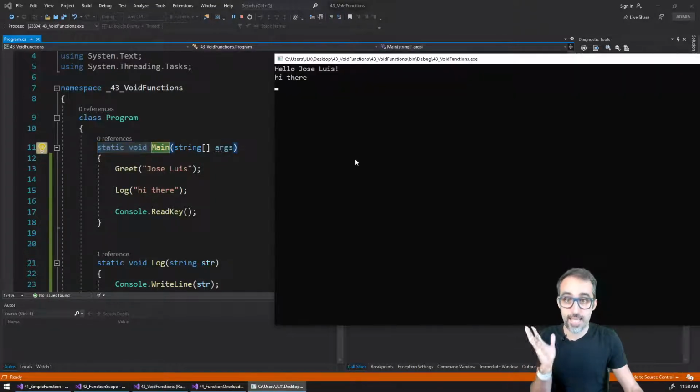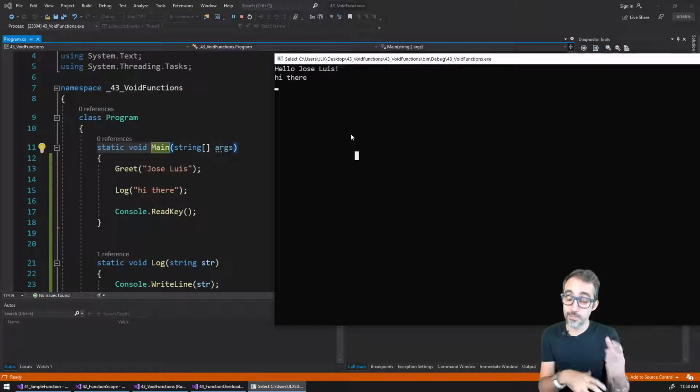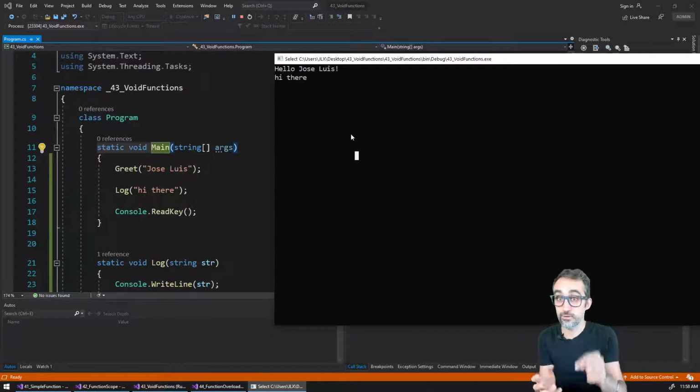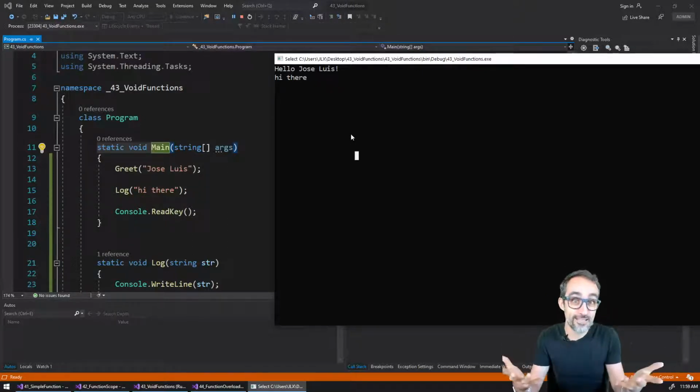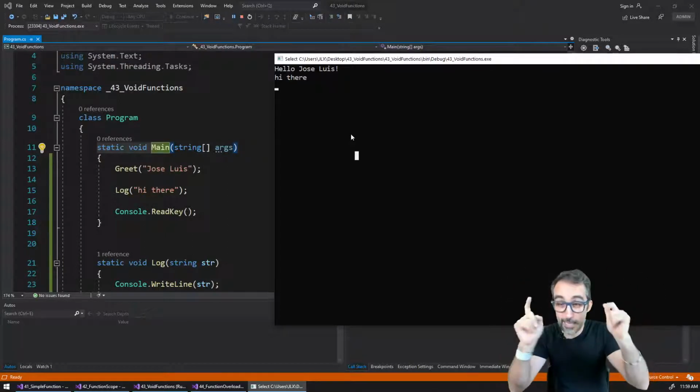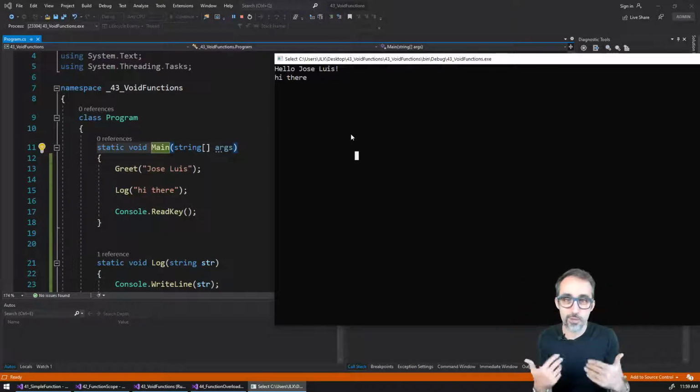All right. But wait, what does this have to do with an actual console? Why is it a console application and not just an application, right? Well, it turns out that console applications are specifically designed to be executed from a terminal, from a console. It's just that when we are in the Visual Studio environment and we hit start, Visual Studio takes care of opening this console for us and executing this right away. But we could actually do that manually ourselves.